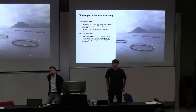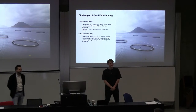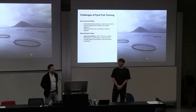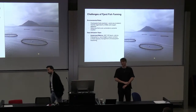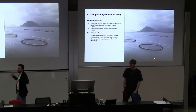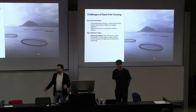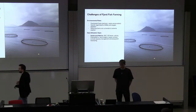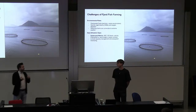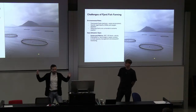And the problem that we are facing is regarding fish farming. We're specifically focused at the moment on Iceland. Fish farming is currently done in the fjords, with restricted access to certain fjord areas. There are several risks to this: overcrowding, diseases, bacteria, algal bloom, oxygen depletion. That's the problem that we would like to solve, or at least reduce.